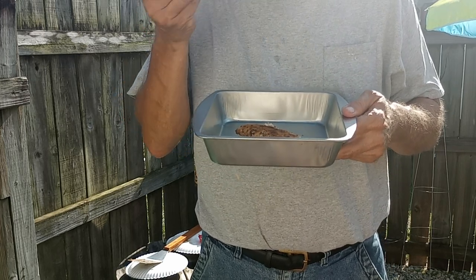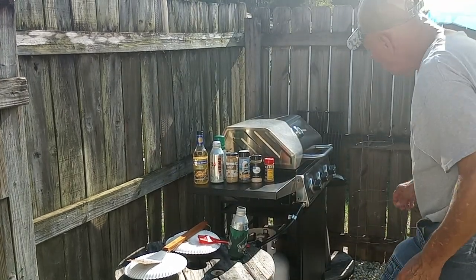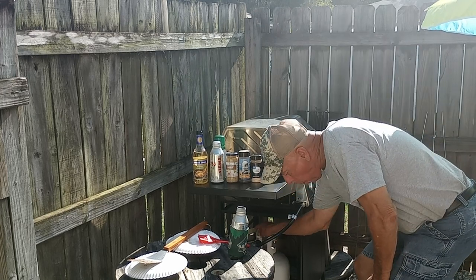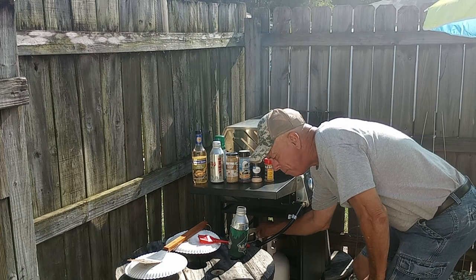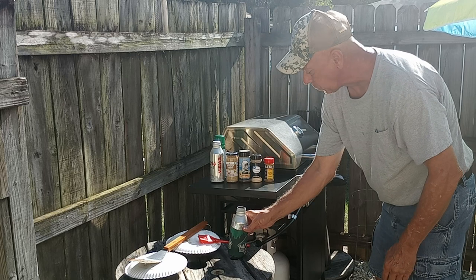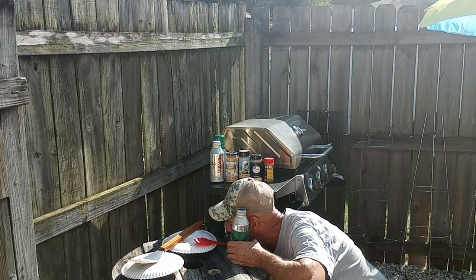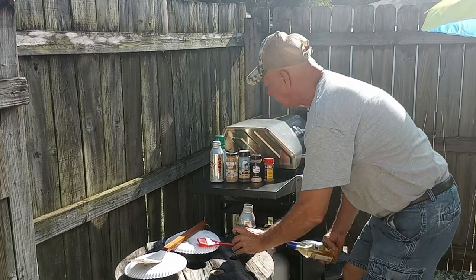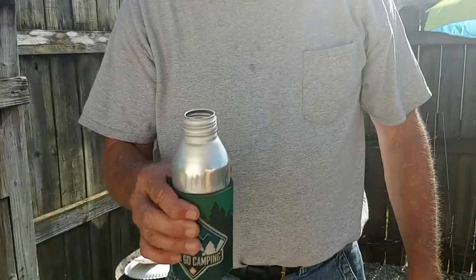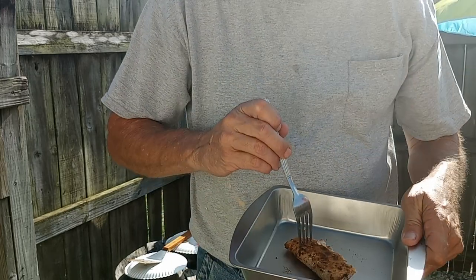Hang tight. I'm going to just turn off the burners here. Yeah, there goes the cooking wine. All right. Pitmaster's privilege. All right, so back to this mahi.